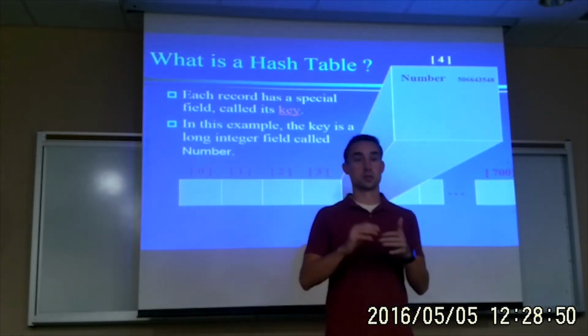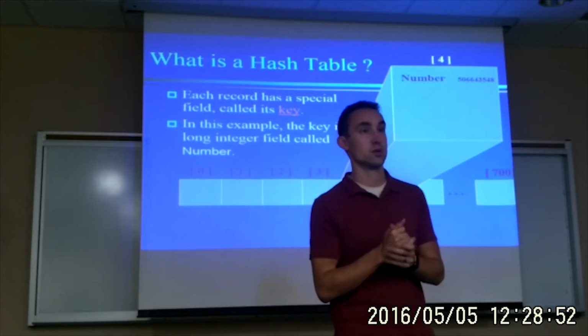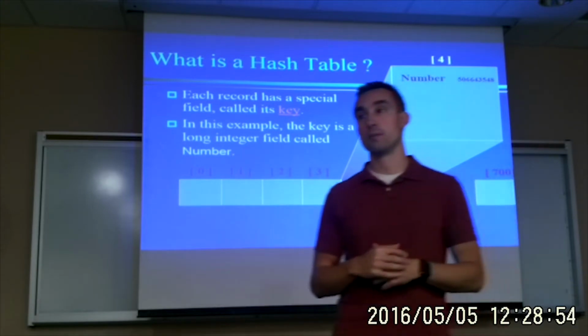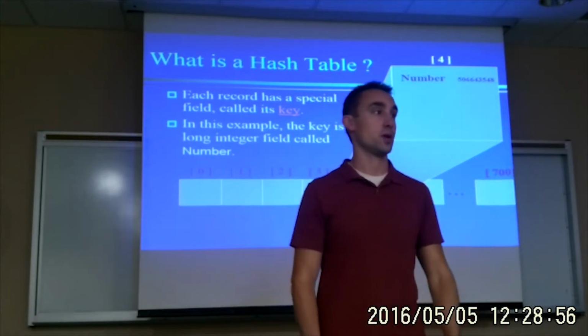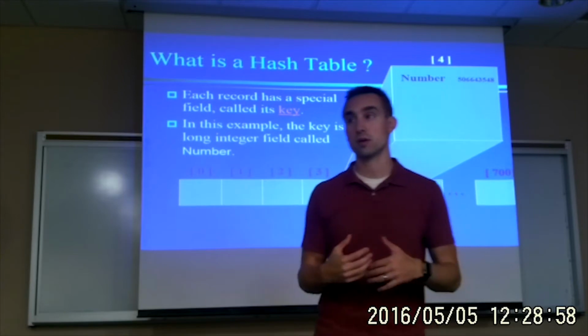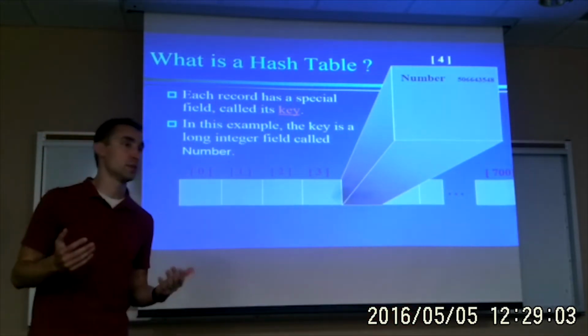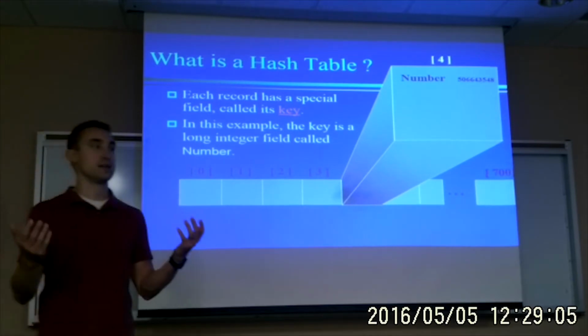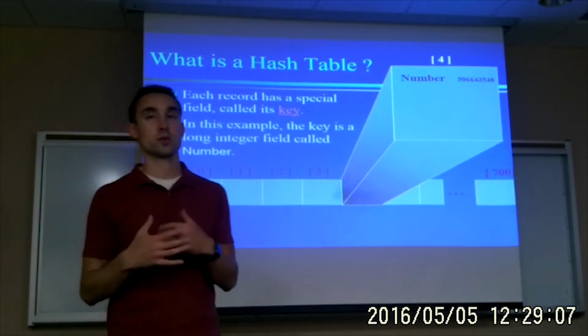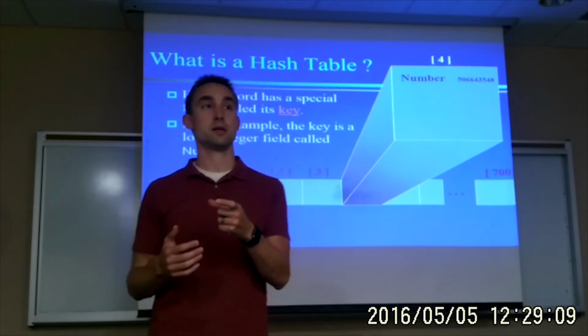All right. That's the basis. So when you go for advising or you go to do anything through Banner, first thing you do is type in your 800 number, which pulls up all of your accounts. That would be your key. If we're running an inventory system, it could be something like some product ID number that we come up with. No other product that we sell in the store has that same ID.